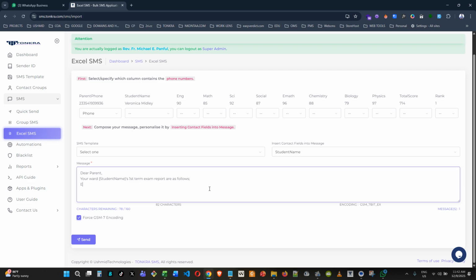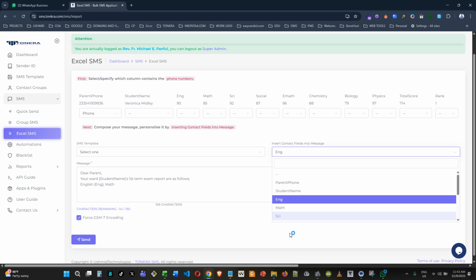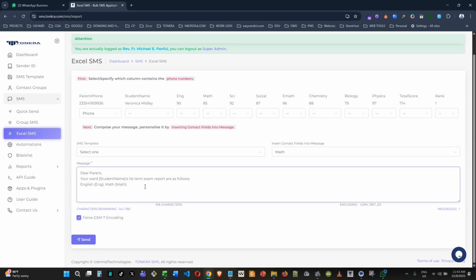So we have English, comma. The score for English will be inserted in this variable. And then we have math, the score for math will come, comma.